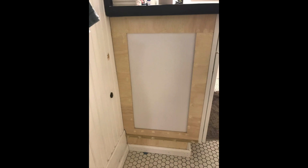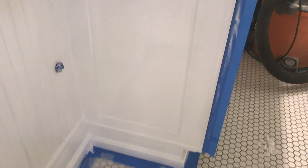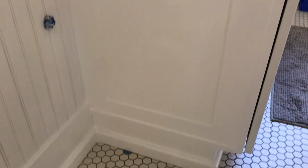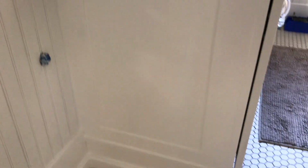Since I was already in the bathroom working, I was voluntold to take care of some pesky things that were still lacking from the bathroom remodel, like this raised panel end on the vanity and adding to the mirror there in the bathroom. The faux raised panel has one coat of paint on it. This has now three coats of paint on it, and that panel end, even though it's a full panel, looks like it's always been with the house. We've got this one little patch in the wainscoting to do, and that's next on the agenda. But I'm really happy with how that turned out.